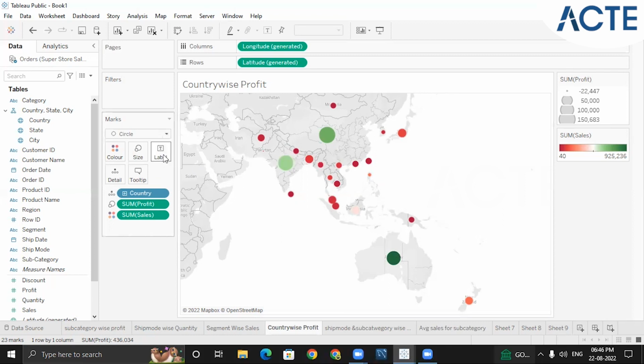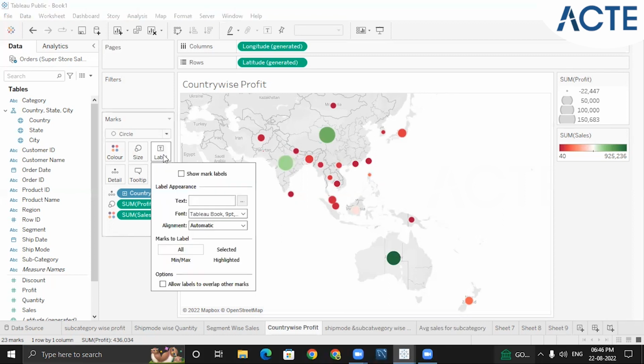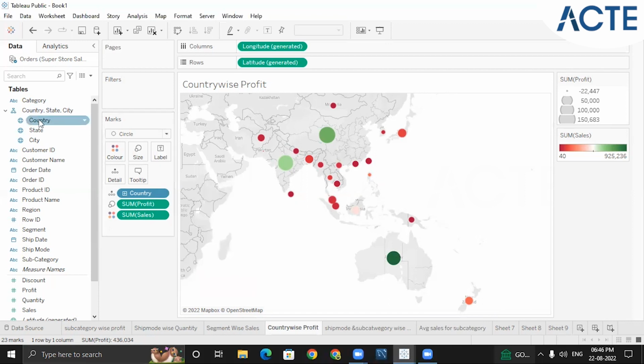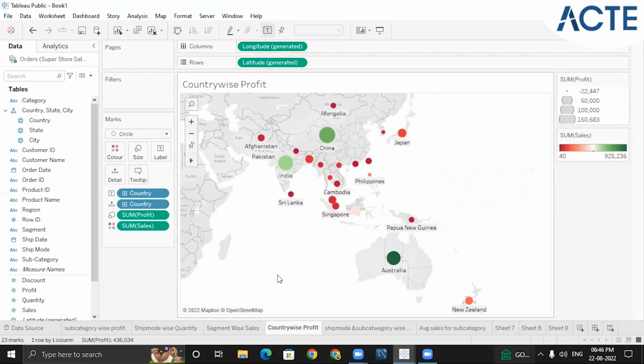So I just need to click on this label, or maybe I need to put the countries. I want to show the country names in my graph, so I can just pick the country and put it into label. Now the country gets labeled in my graph. Got it, right?